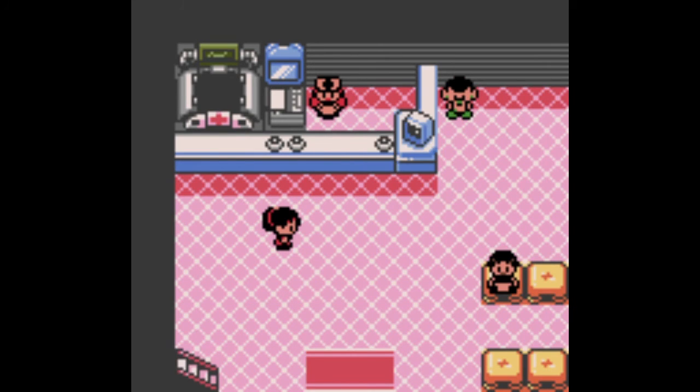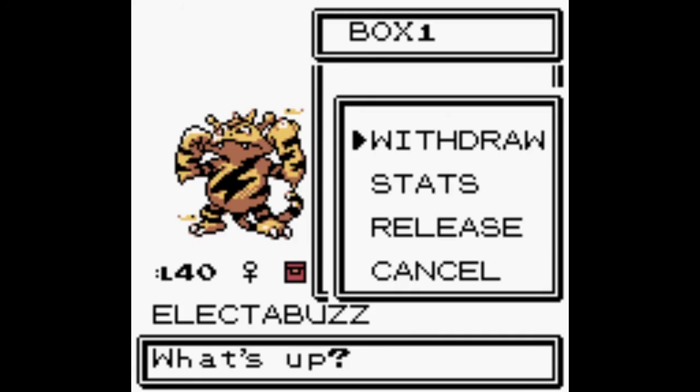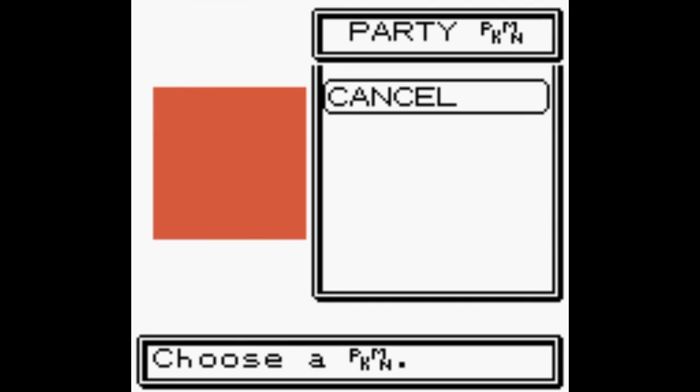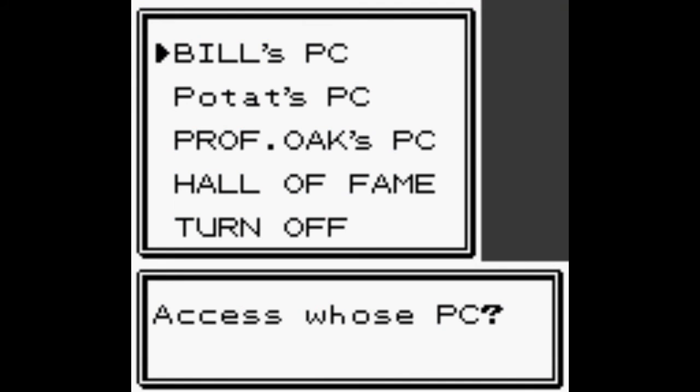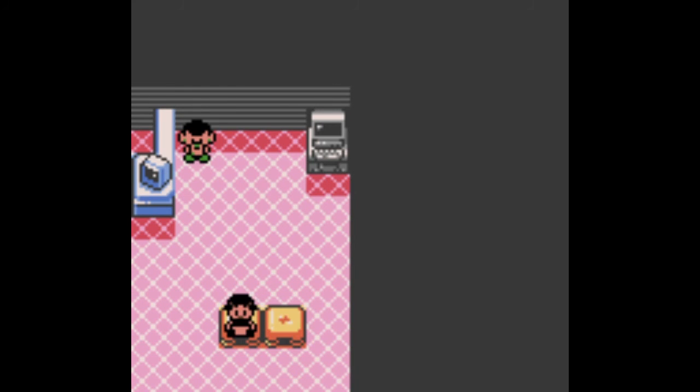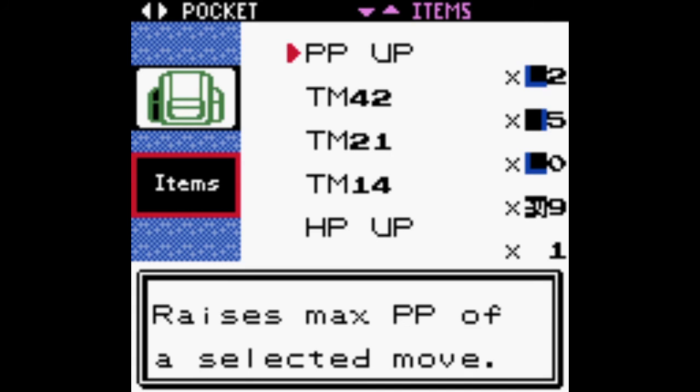Can I withdraw another Pokemon now? Like, was it just mad that one time because it was a certain someone? Let's withdraw Bob. Oh, nope. He crashes the game. Now, the real question is... Oh, yeah, I can't deposit Pokemon because the first Pokemon is a cancel. Do we have new items?